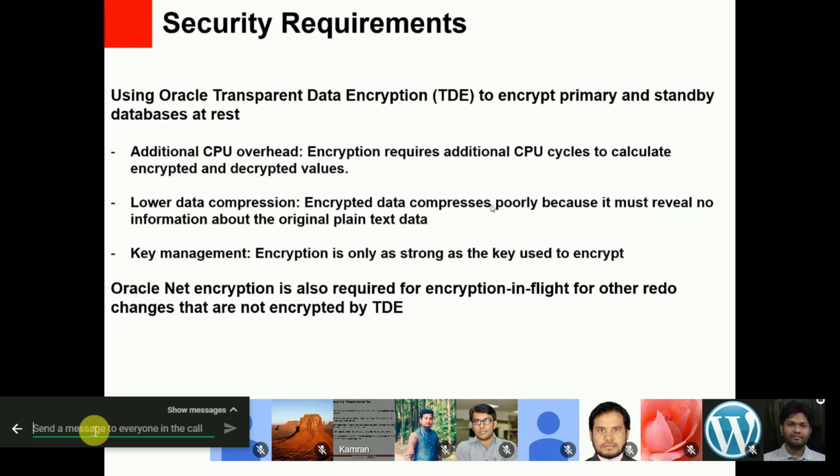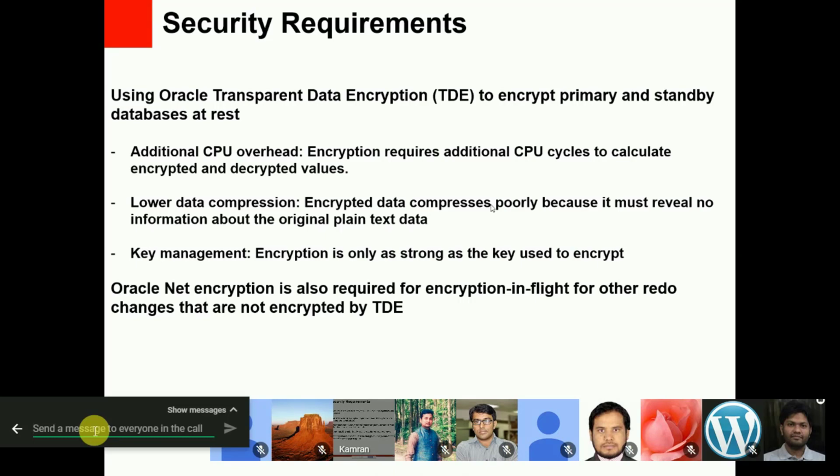So in this session, we'll talk about how to configure the network, how to create a database, how to encrypt the database, and how to perform the switchover and failover. We have already talked about how to create a database service. Go to cloud.oracle.com and create a new service.